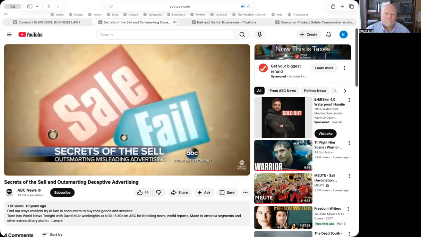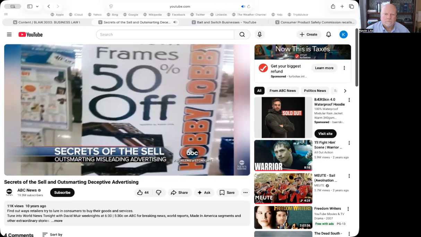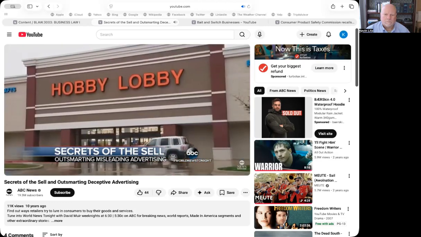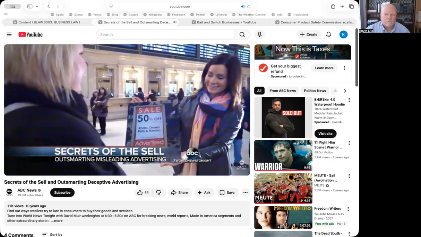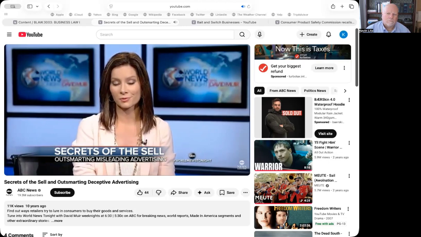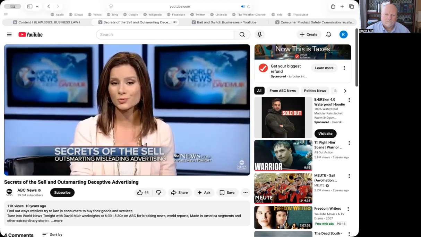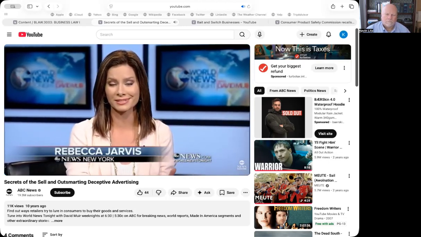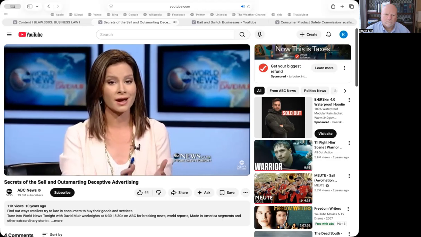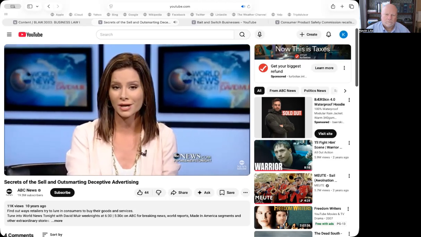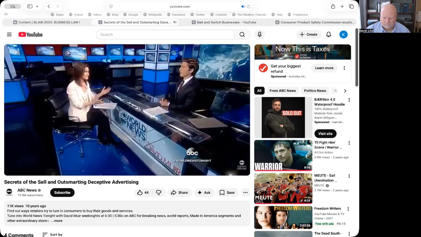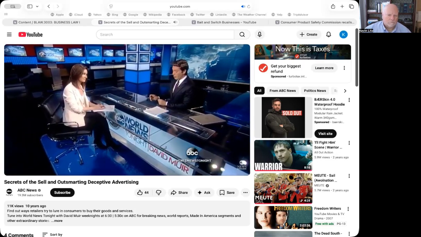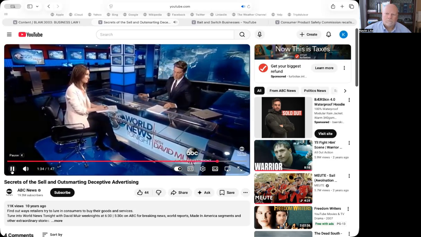Then the sale fail. These signs were pushing great deals in Hobby Lobby stores. That looks fabulous. 50% off store? I would be willing to buy that, yes. But the New York Attorney General said not so fast. These sales were actually offered every single day for at least a year. While not admitting guilt, Hobby Lobby paid a $220,000 settlement last June. And David, this is all a reminder to stay skeptical as a consumer. Really eye-opening, and you've got much more tonight on the special 2020.